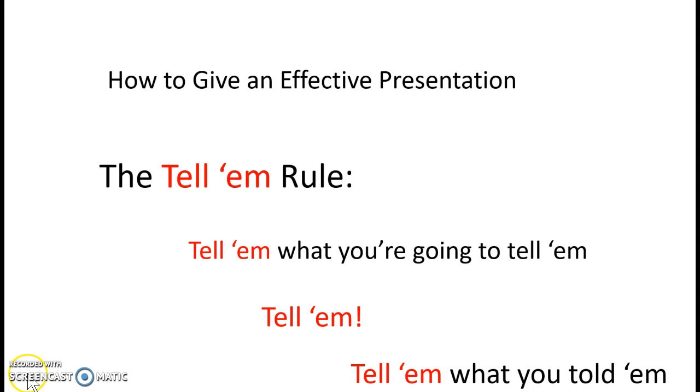Then you tell them, which is the content of your presentation. At the end of the presentation, because people can usually remember no more than 2 or 3 things, you summarize. Here are the main points we covered in today's presentation. 1, 2, 3. Any questions? Thank you for your time. And as a last point, in terms of next steps, we expect to hear back from you by when? Next Wednesday? Thank you very much.